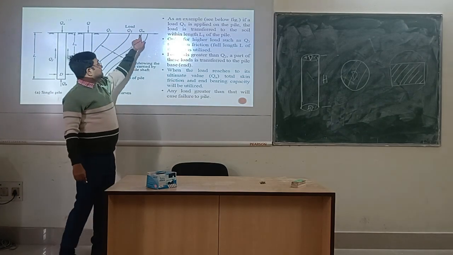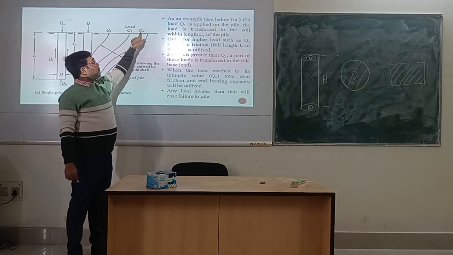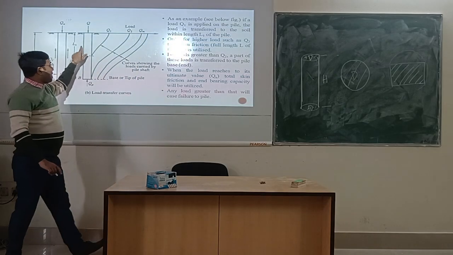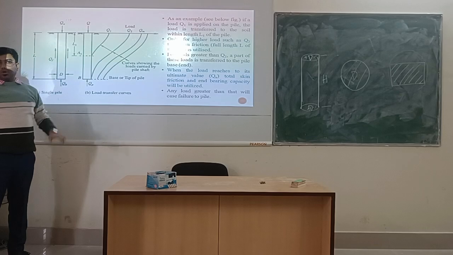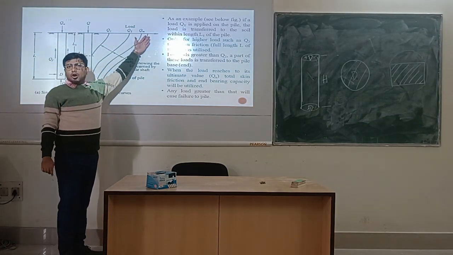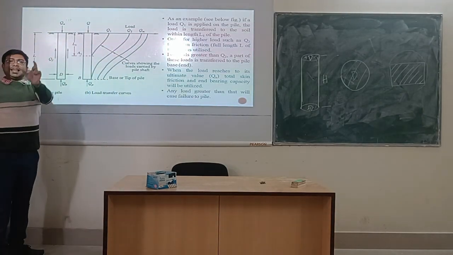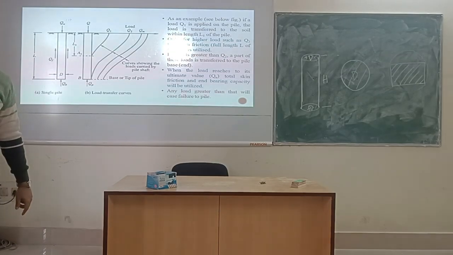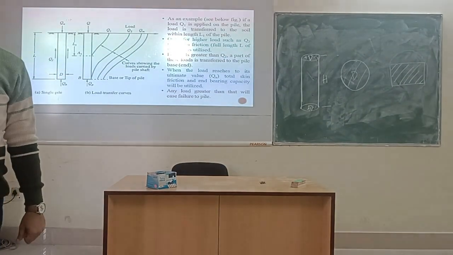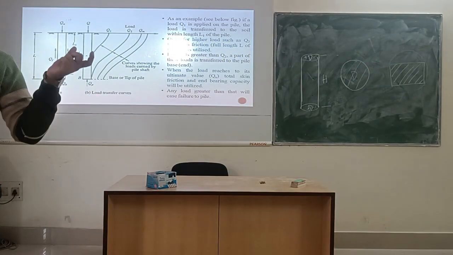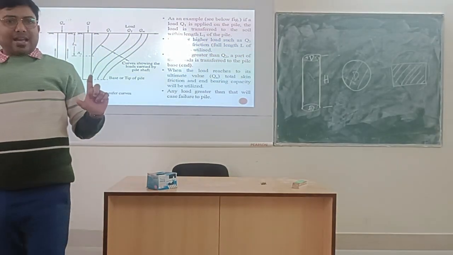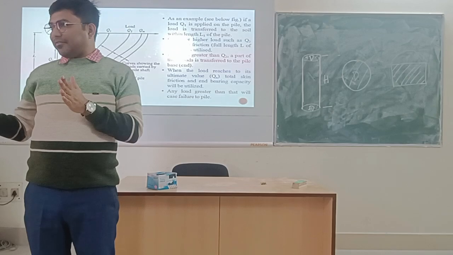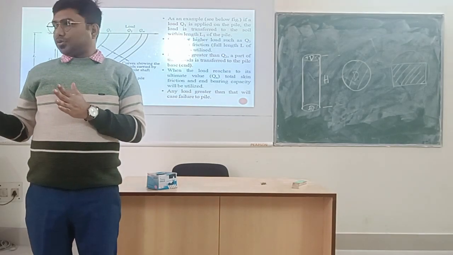And if we increase from this Qm, or for our example 100 kilonewton load, then that pile will fail due to the extra load. That means maybe at 110 kilonewton load, this pile will fail for that extra 10 kilonewton load. Is that clear? What is the mechanism of load carrying or load bearing in a pile? And this is the difference between the shallow foundation and deep foundation. In the shallow foundation, only the end bearing mechanism will act, because there is no shaft, no friction kind of thing, and that's why no friction capacity.